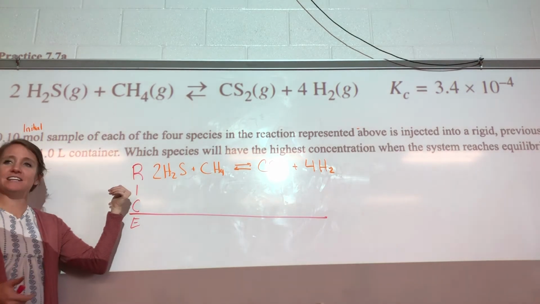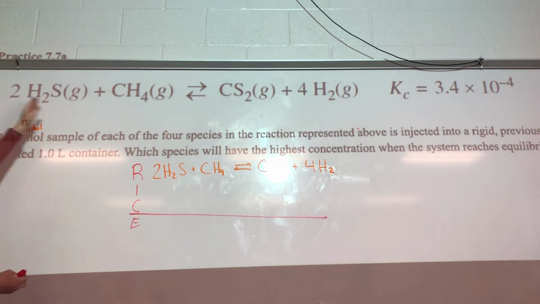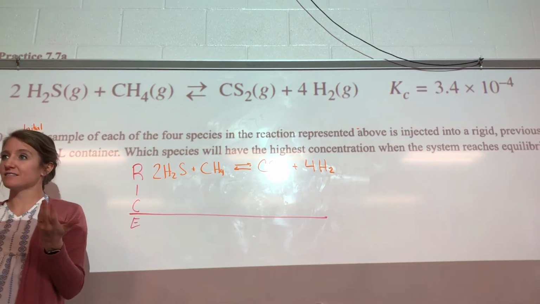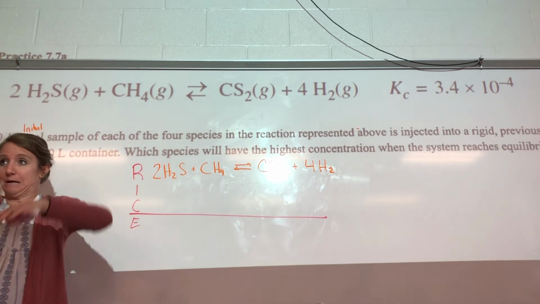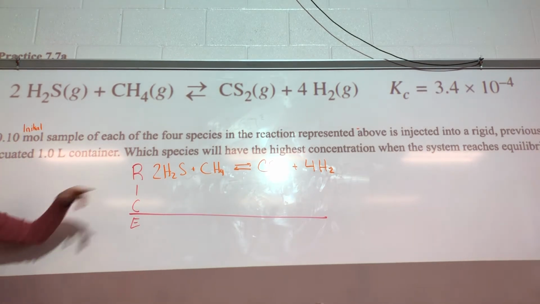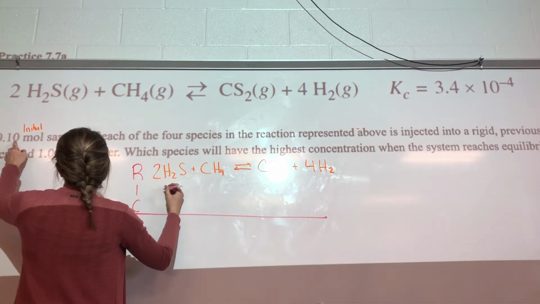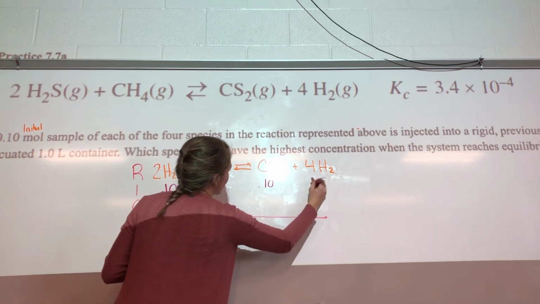Because think of it like this: initially is whatever you pour in, right? And you don't have to pour in a 2 to 1 ratio. Now you could, that would save ingredients. But a lot of times you put it in excess, or maybe you're lazy and you just dump them in, right? So initial does not have to match the balanced equation, but that's a great thing to note because I think sometimes we forget and we think it has to match. So for initial, it would just be 0.1 all the way across.